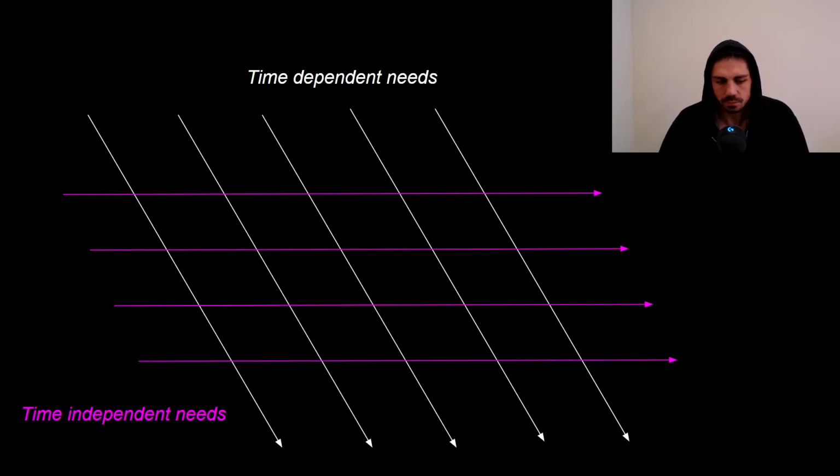Now, in preparation for this video, I was meditating on this and I came up with this framework. I don't know if this is unique at all, but it's this very simple distinction between time independent needs and time dependent needs. In these pink lines, you'll see needs that are independent of time. A time dependent need would be me needing to borrow a phone charger for my sister. Time independent is I just went on a run, I need a glass of water. So understanding that certain problems in your life are either time dependent or not, if you have a time dependent problem, you probably need a time dependent solution and vice versa. This will hopefully help optimize your framework.